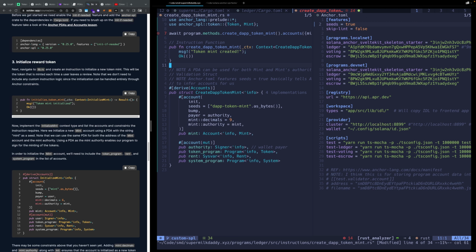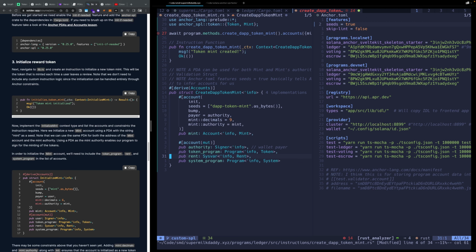Everything else is a PDA. Anchor can find it and derive it for us because it knows the seeds. I'm telling it right here, it knows this from the validation struct. And all these other ones, like authority is the wallet, token program, rent, system program, are standard stuff that Anchor will automatically include for you.